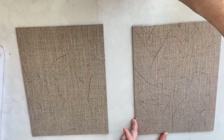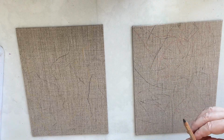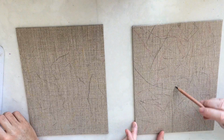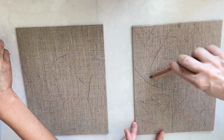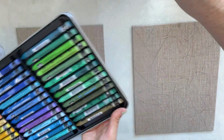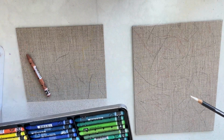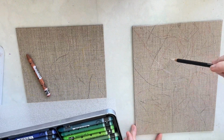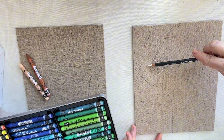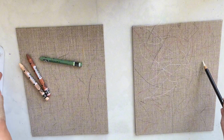I'm using the Caran d'Ache Neo Color 2 water soluble wax crayons. And you probably can't see them. I'll give you a little show. Here's what they look like. And to pick some earthy tones. So I've just picked up a white Lumo colour Staedtler, and it's showing up very nicely.